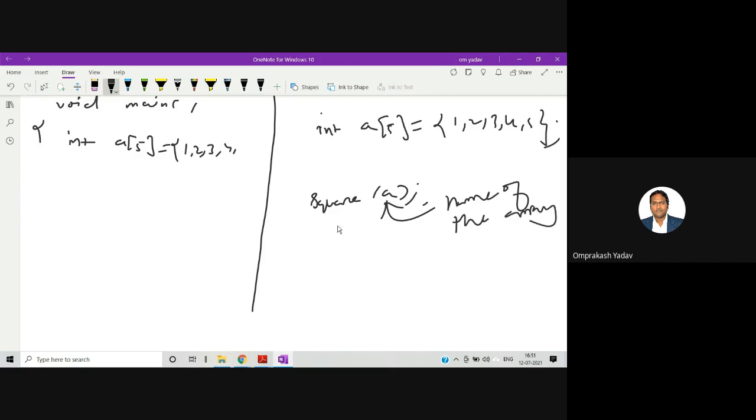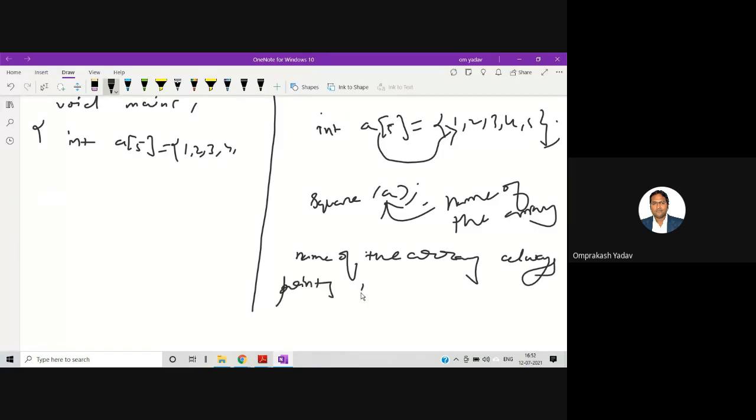It's an identifier itself. It is a pointer which is pointing to the first element's address. The name of the array, remember, always points to the address of the first element.